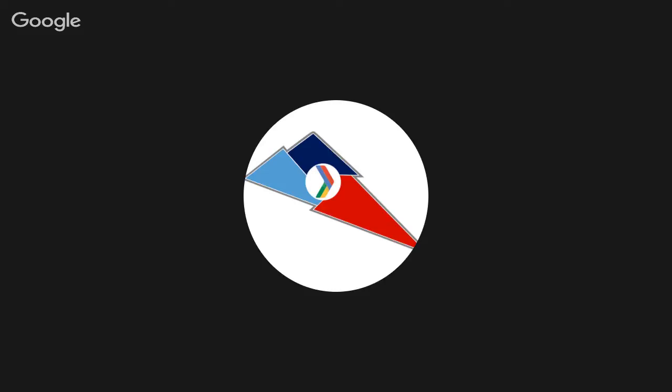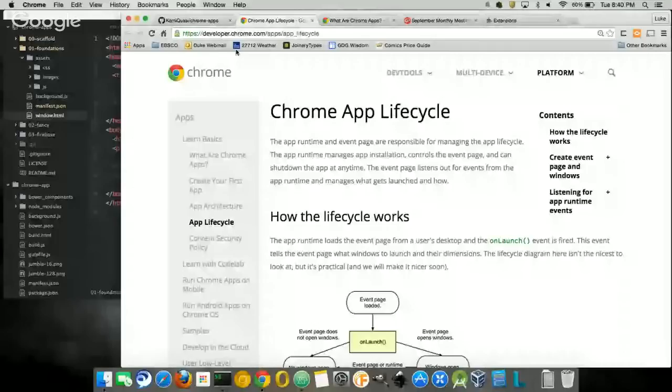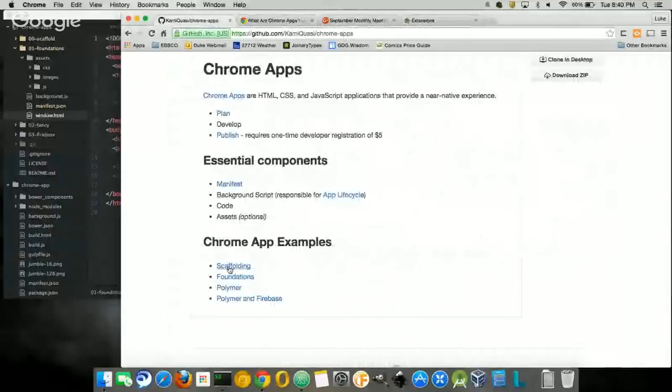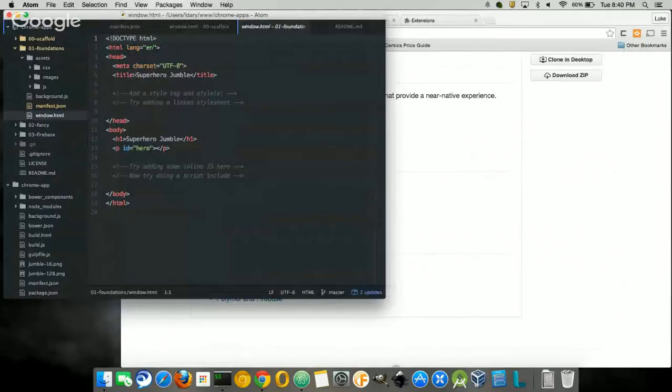Okay, so there's a ton of things you can discover just by looking at some of the manifest and some of the APIs that they bubble up. So we looked at the scaffolding. The foundations are those pieces in the script. So there's some restrictions. You'll kind of stumble across them. One of the things you can't do is do inline scripts.